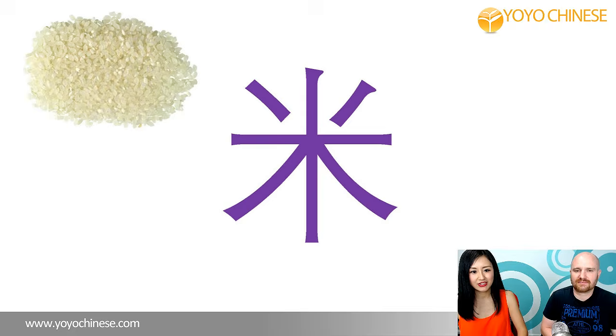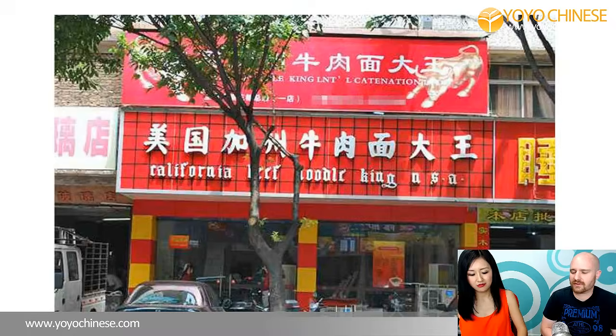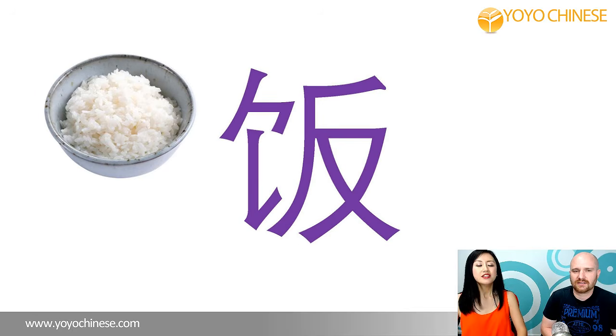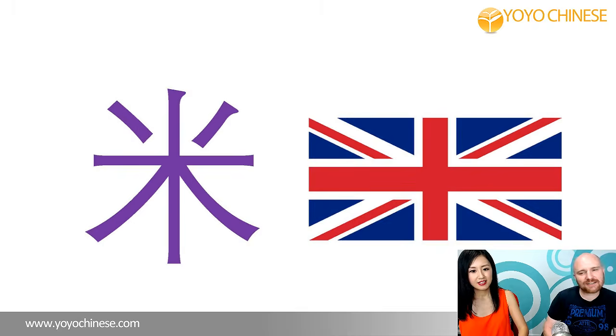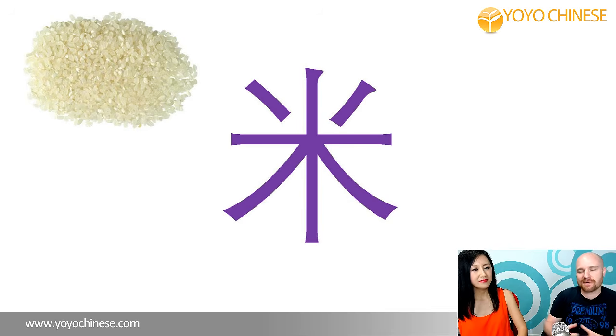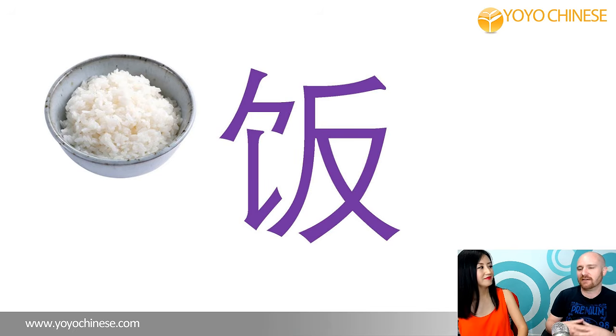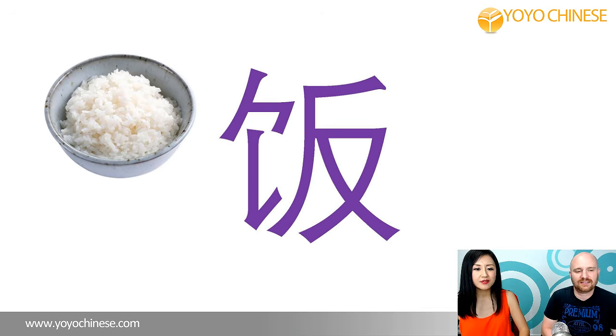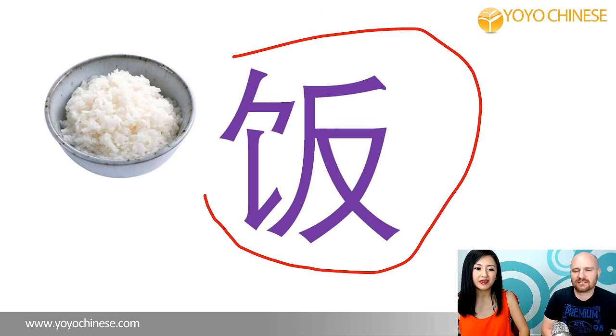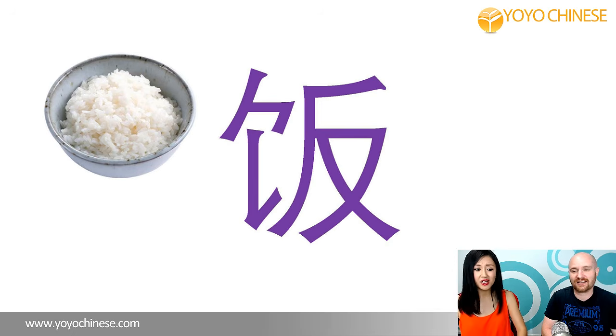All right, so let's continue. This is 饭. 饭 is different than 米. Sometimes you put them together, but 饭 by itself is just cooked rice. So this is a bowl of cooked rice, delicious white rice. Again, this character looks kind of complicated. You might think, how am I ever going to remember this? But I think we have a way. We always have a way.